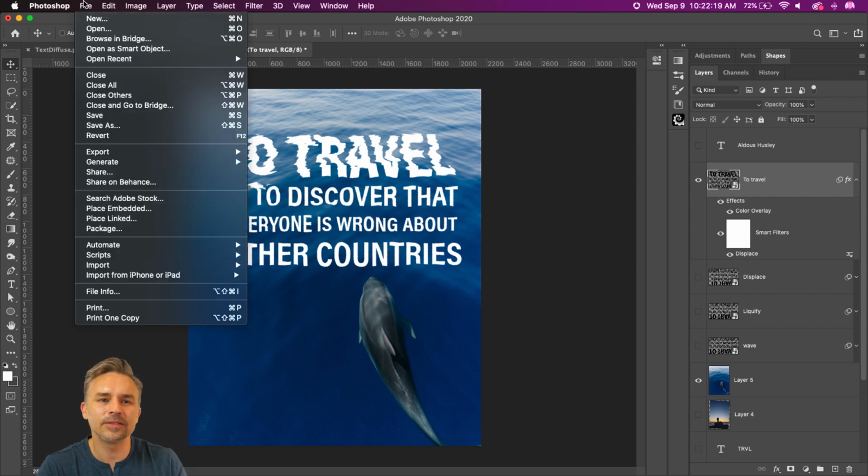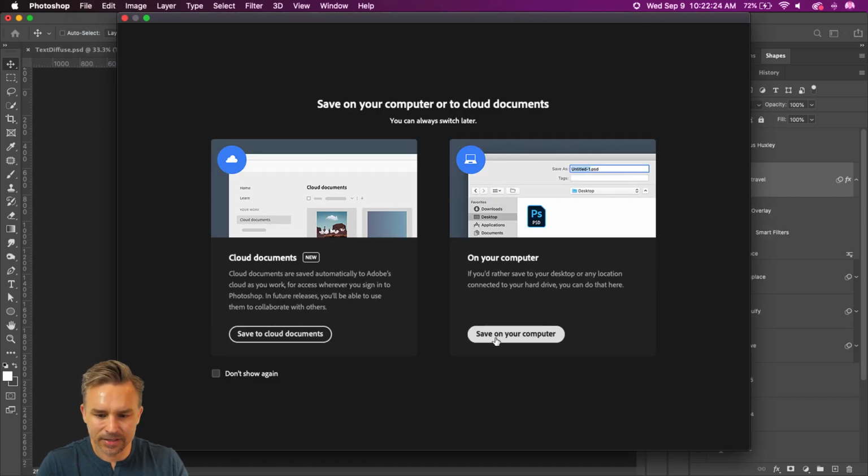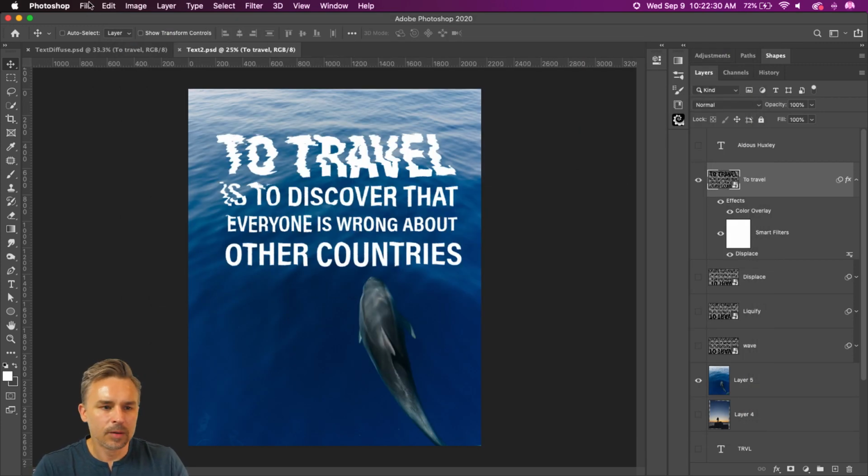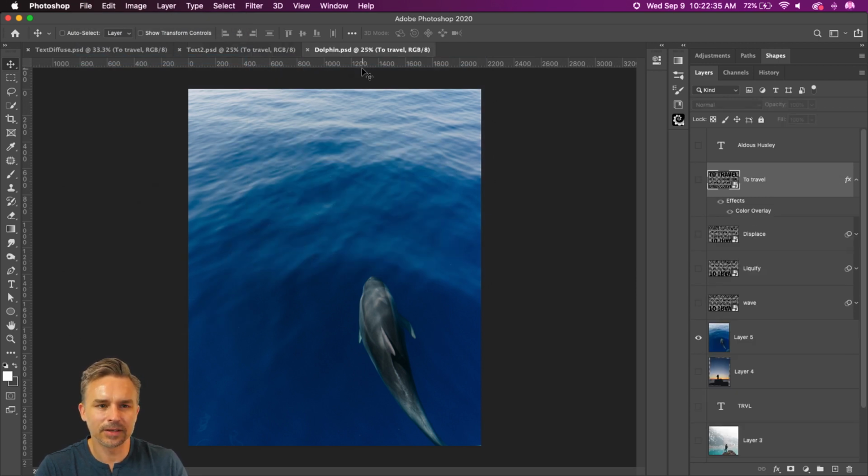Please somebody tell me if dolphin has an E. Does it, or am I losing my mind? All right, so let's just save this as text. This is our new text file, text2. But go to that original dolphin file. It just looks weird. Tell me. It doesn't have an E.